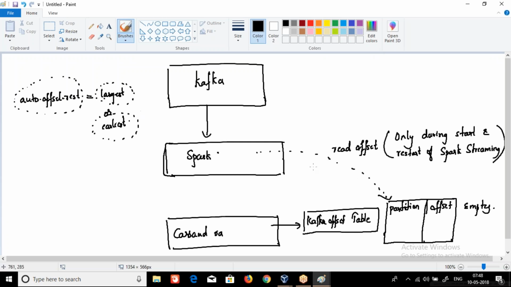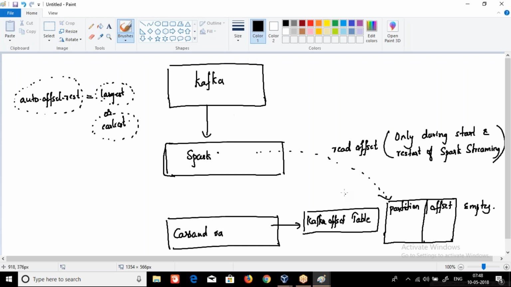As I was saying, earliest and largest only come into play whenever the Spark streaming is not able to find a valid offset. Whenever we start the streaming application to read the data the very first time, it will not find the valid offset, so you can configure largest or earliest. Here we have earliest, so that we get the data from the starting.